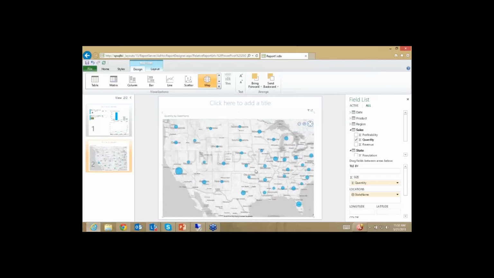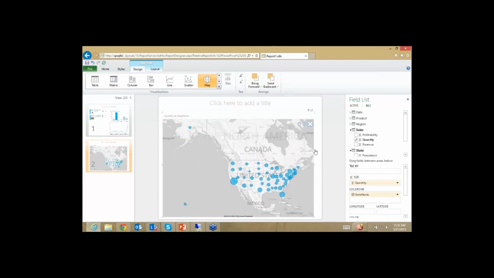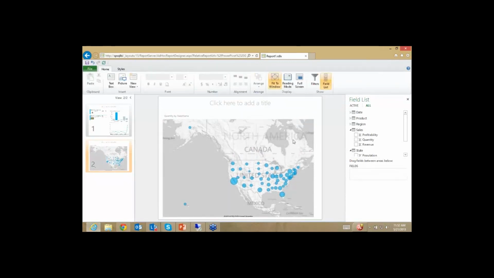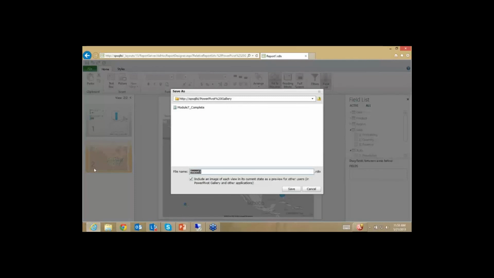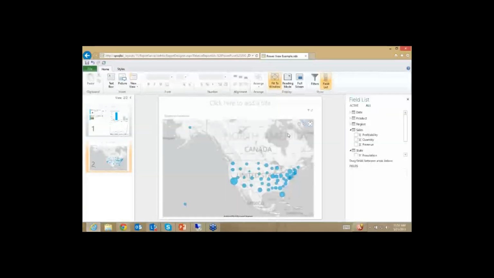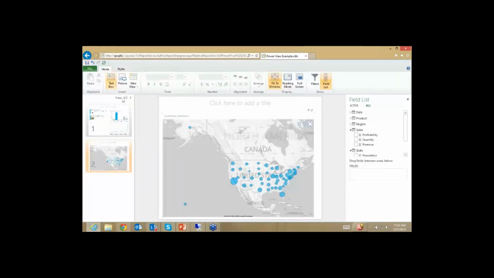Now the other nice thing about PowerView is all these different things that we're looking at right now can easily be exported into PowerPoint. PowerPoint, yes, the slide deck tool. So if I like what I've created here, I could save it. Okay, I'll save this and call this PowerView example. I save this report off to the server, and I can also save it into something like a PowerPoint slide deck. Now this actually is probably one of the most interesting features because it takes this ad hoc reporting tool that lives inside SharePoint and brings it down to a presenting tool. So presenting like PowerPoint slide decks.